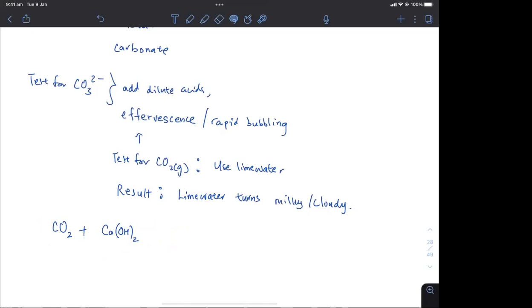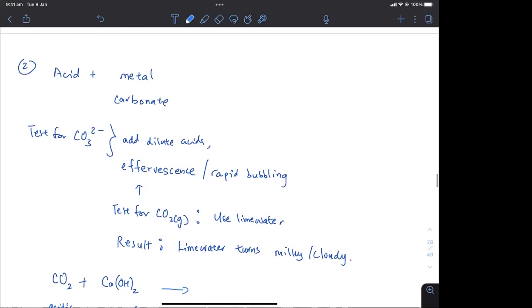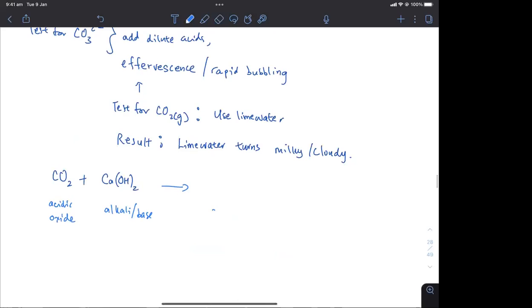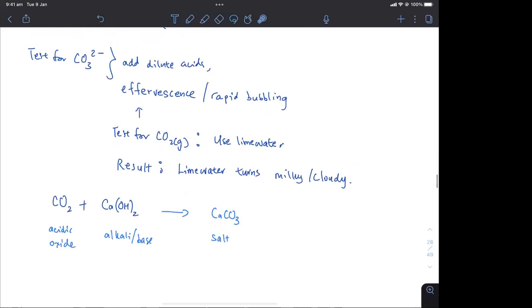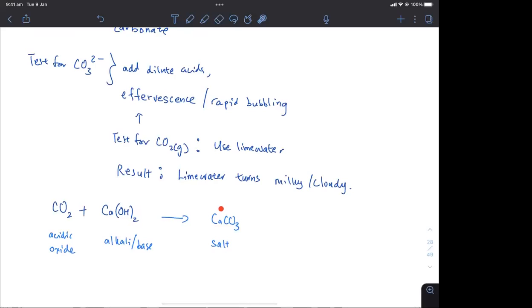And guess what? CO2, I haven't mentioned this today, but this is an acidic oxide. You have an alkali because it has hydroxide, or it's a base. So acid plus base is actually your third reaction. So acid plus base, what do you get? You get salt. So you get calcium carbonate because the salt that comes from CO2 is a carbonate salt, CO3 2 minus, combined with the group 2 cation, Ca2 plus, and then you get water. And this equation is balanced. Ca(OH)2 plus CO2, take away one oxygen from there, CaCO3, and you have lost one oxygen, you're left with H2O.